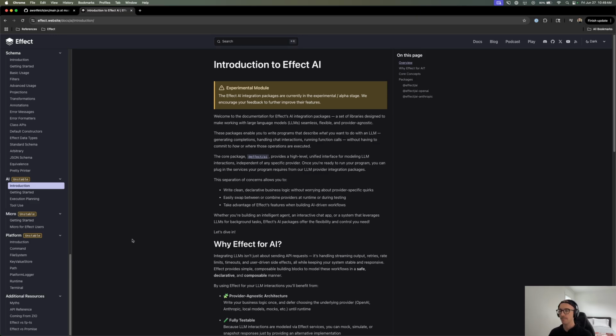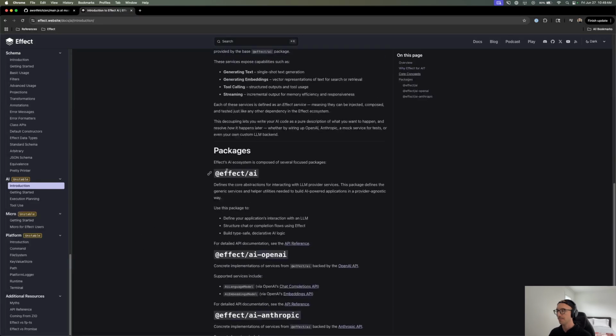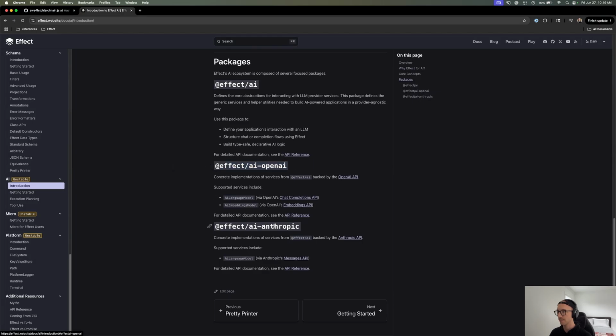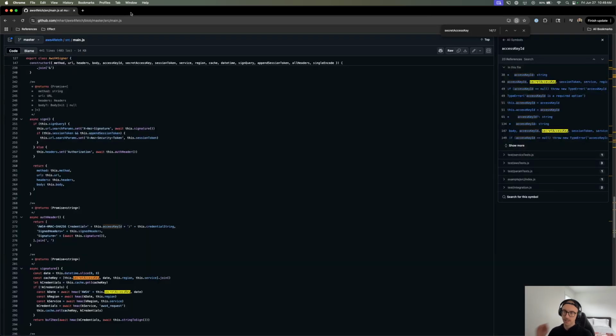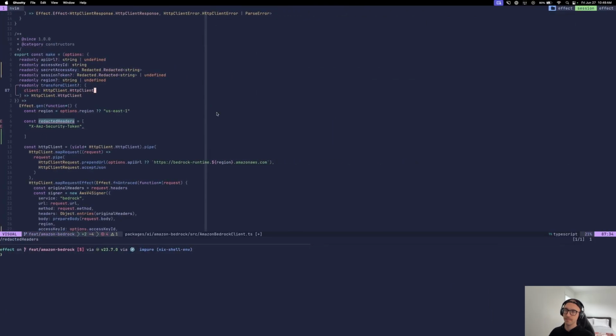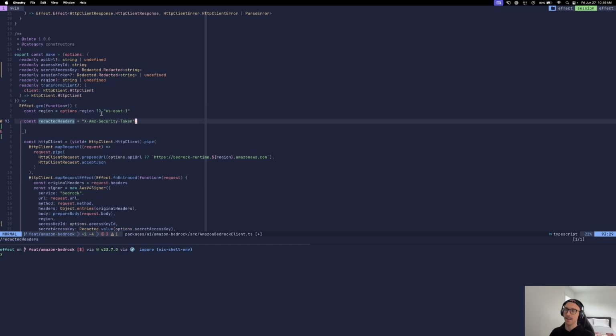At the moment, we only have providers for Anthropic and OpenAI through these two packages. But I'm adding support for Google's generative AI SDK, as well as Amazon Bedrock's Converse API. So today, I'm trying to finish up a PR I started a few weeks ago on adding support for basic functionality of the Bedrock API into our AI SDKs.